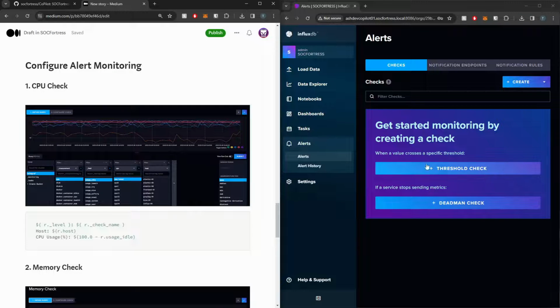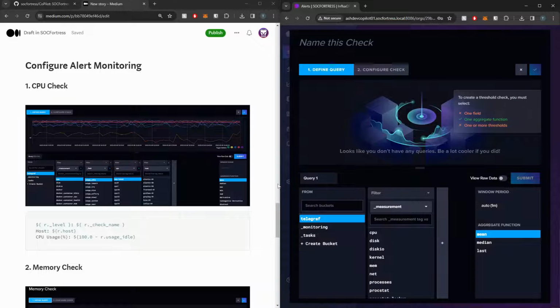What I'm going to do is go ahead and select a threshold check, because this will allow us to set, okay, when CPU rises above, let's say, 95% usage, for example, that's what I want to be my threshold. So if we're above that threshold, that is what I want to signal as an alert to the SOC team or infrastructure team or whomever, stating that, hey, CPU consumption is running actually pretty high on this particular server.